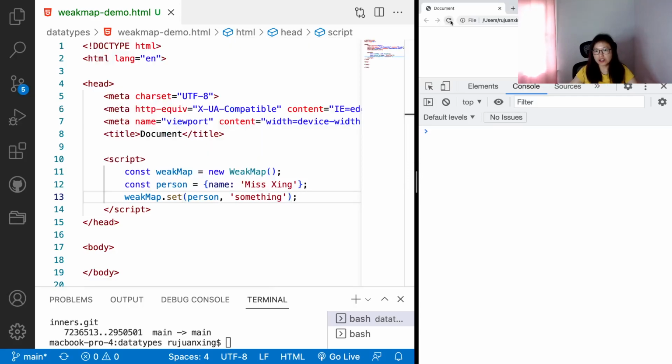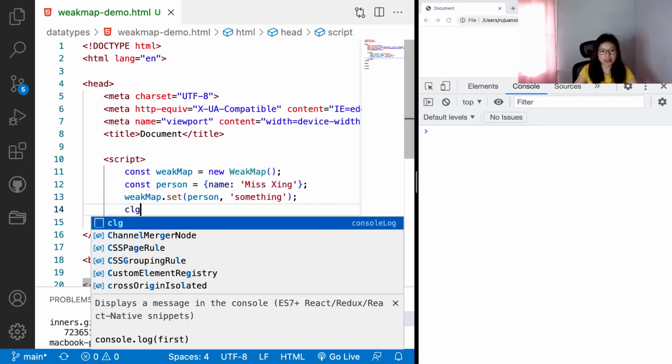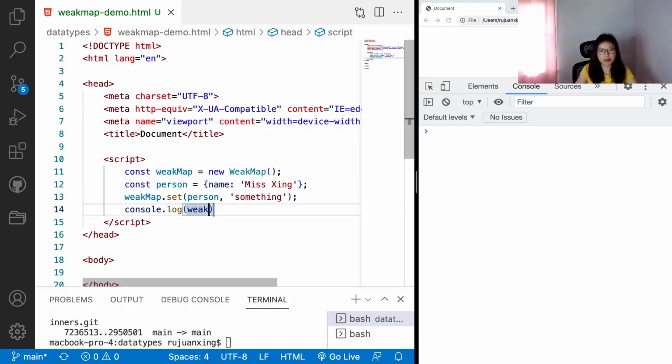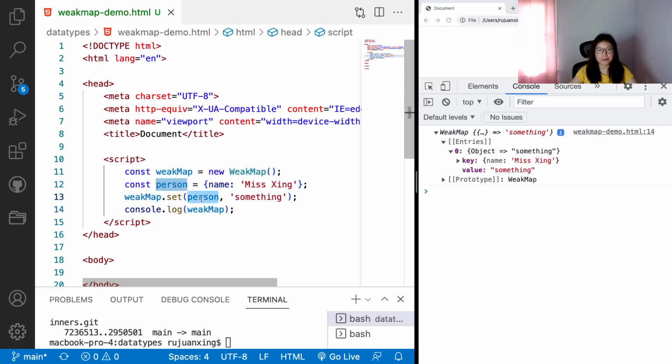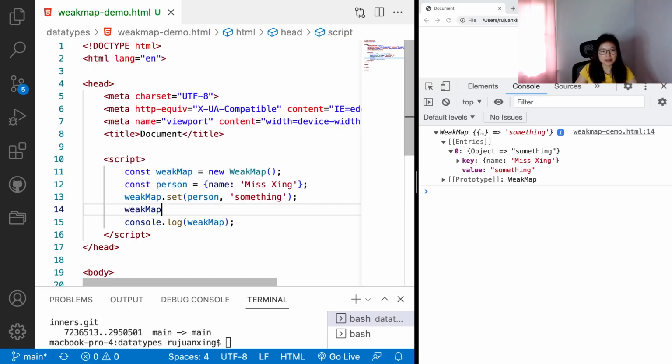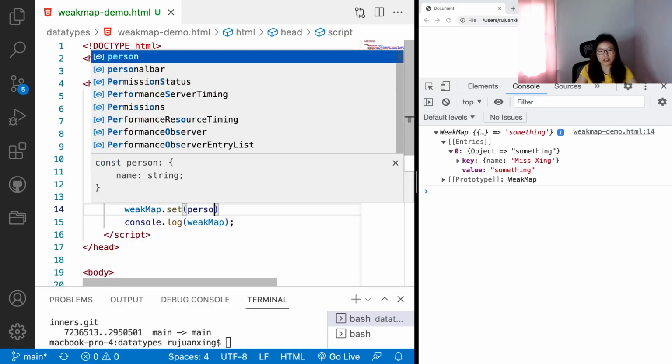When you refresh, you don't have any error. I didn't print it, but if I print this WeakMap, you will see an object, which is the person. And now if I add it again, it will check.